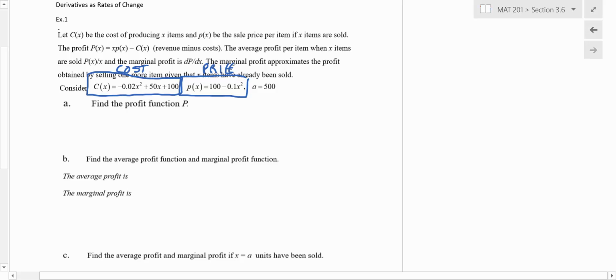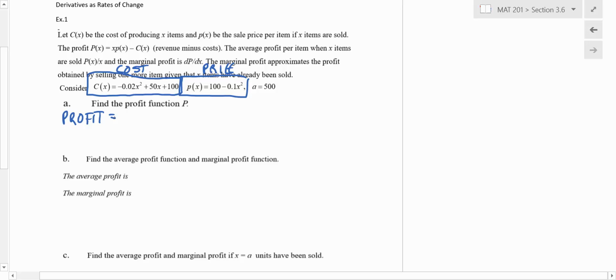So a lot of times prices vary. You know, in the world of economics, prices fluctuate up and down depending on how many things you sell and produce, okay? So what we're going to do, first of all, is find a profit function. We're going to work with a profit on this particular problem. So first of all, you have to know a couple of basic formulas, okay? And this is logical.